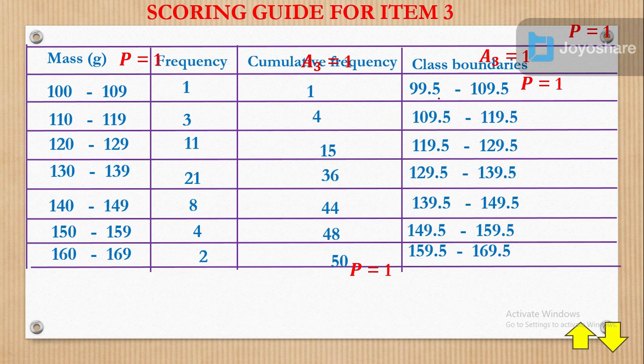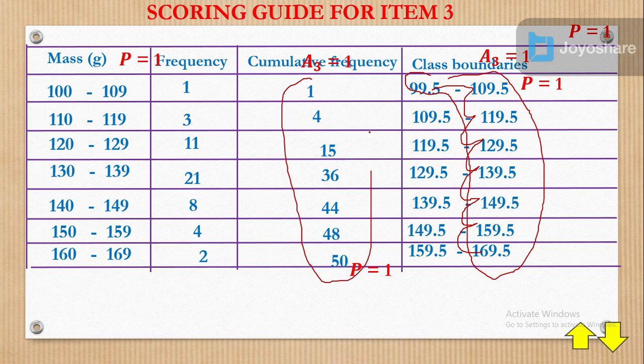Now what you're going to use here is, when plotting the class boundary on the horizontal, we shall use these values here, starting from 9.5 to this, to that, to that. That is on the horizontal. Then on the vertical, we shall use the cumulative frequency. How do we use it? The highest value in the cumulative frequency is 50, so you can use a scale of your choice. So we shall put our class boundaries on the horizontal, and cumulative frequency will be put on the what? On the vertical. Let's go there and see.